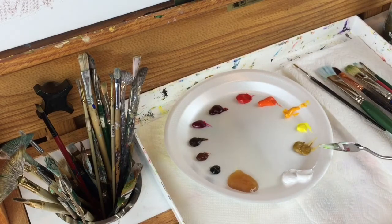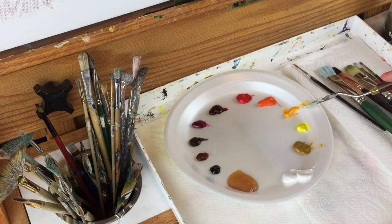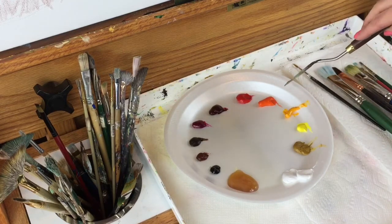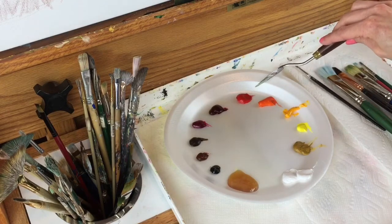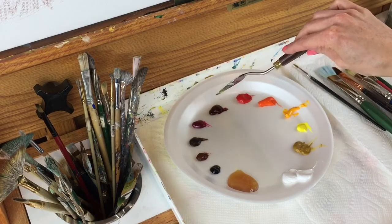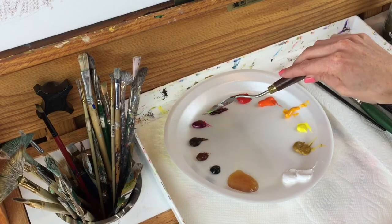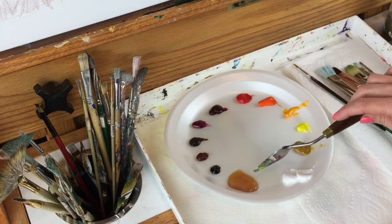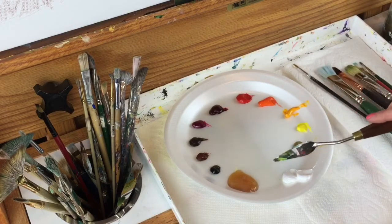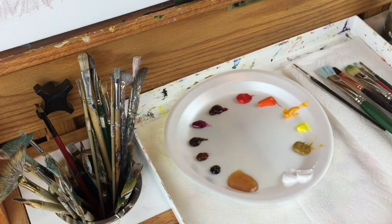This is titanium white, this is yellow ochre, this is cadmium yellow pale, this is cadmium yellow, this one is cadmium barium orange, naphthol red, alizarin crimson, quinacridone magenta, burnt umber, burnt sienna, ivory black, and again, Arlequin to help our paint spread further.